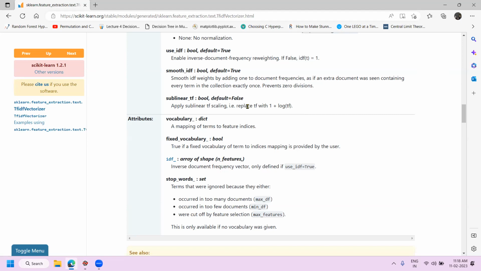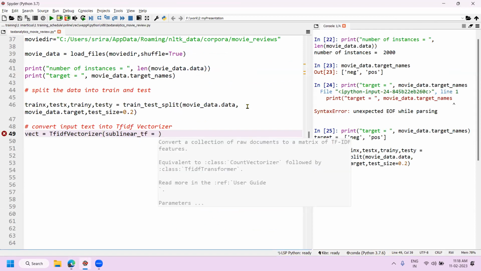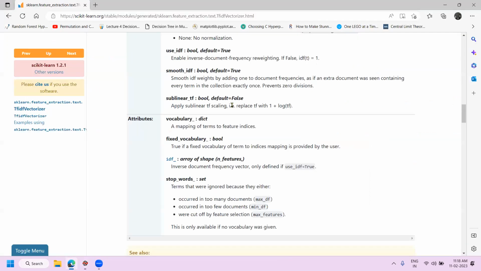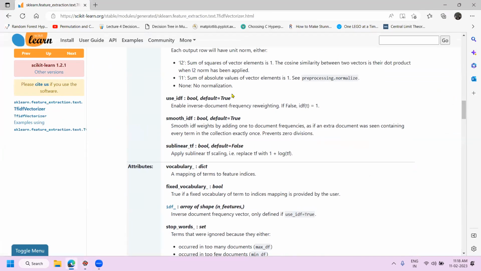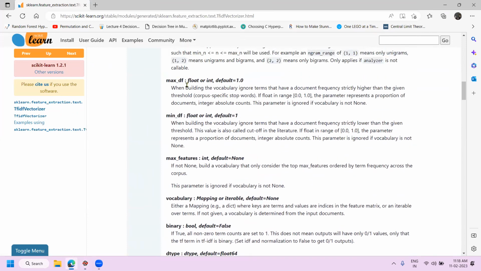So here we will use sublinear underscore TF equals true. Look at the default value, it is false. Next, we have one more parameter called max underscore df.